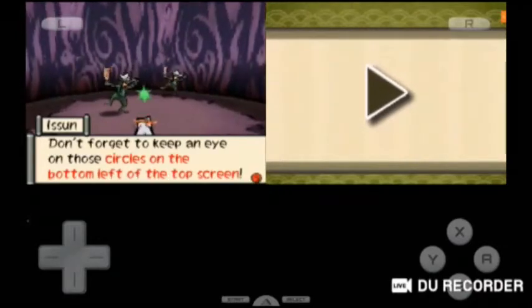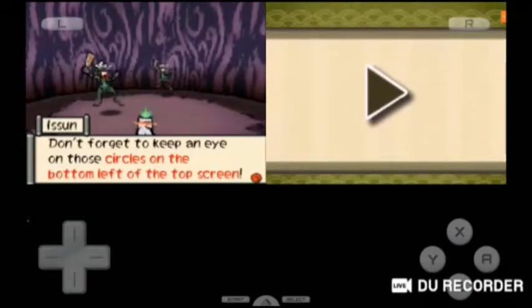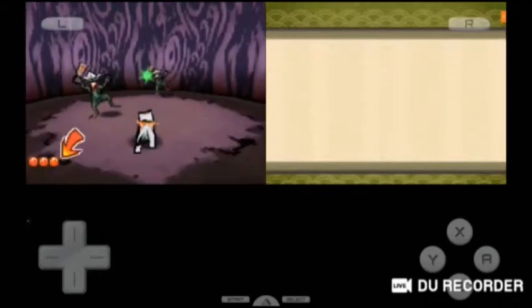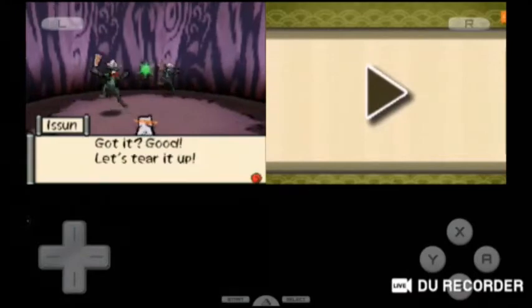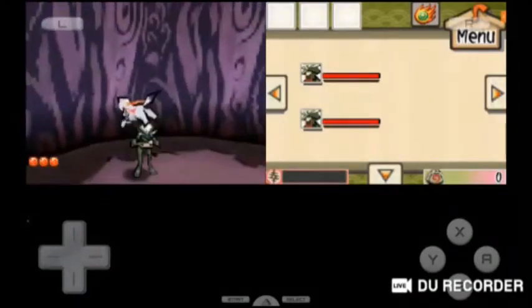Don't forget to keep an eye on the circles in the bottom left of the top screen. That's your help. You won't disappear the screen. Got it? Good. Let's tear those. Another episode.